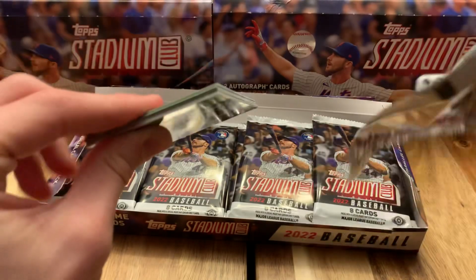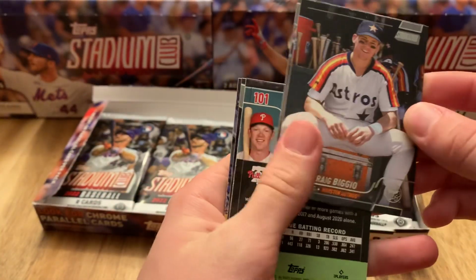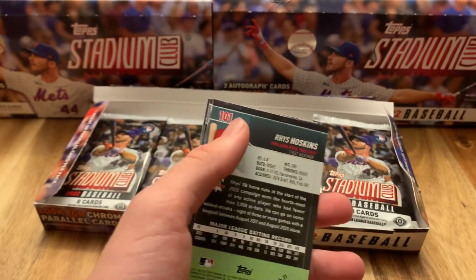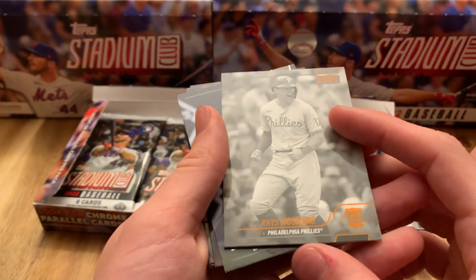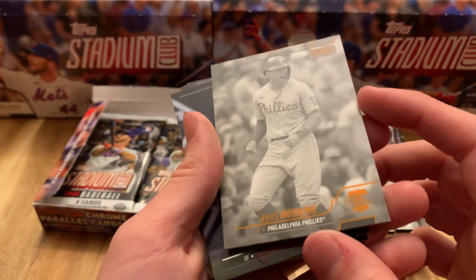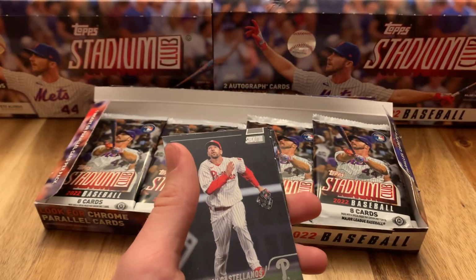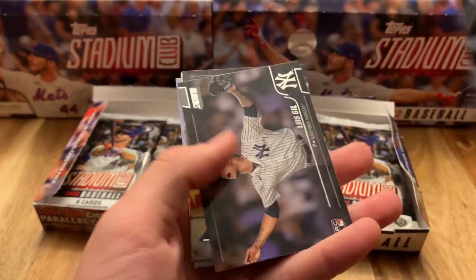dynasty. Evan didn't pull any dynasty inserts in his. Huh. Oh. It's another Tim Salmon. Salmon, yeah. Who was Pitcher Torkelson? Okay, so this is a Rhys Hoskins. It's gray. Gray and orange. Oh, wow. I guess there's one per box.